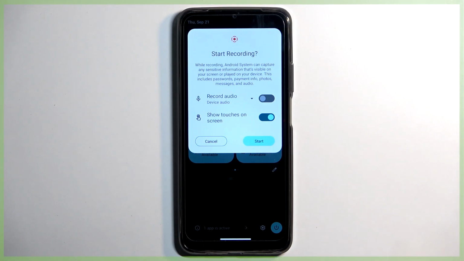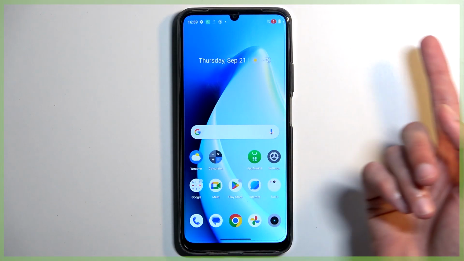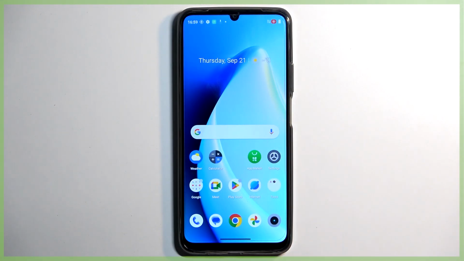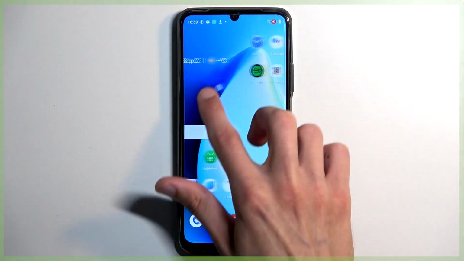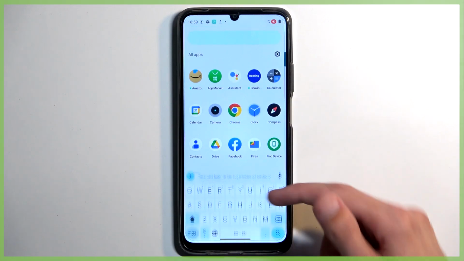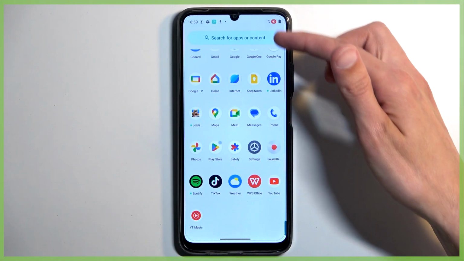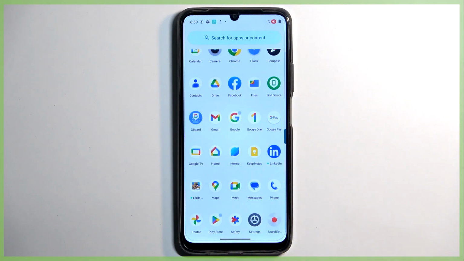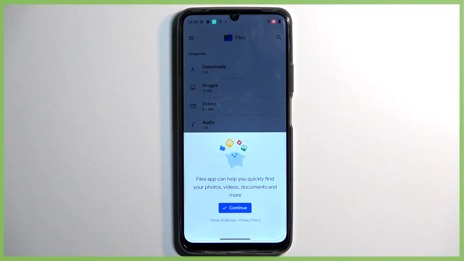was pressing the display. I'm going to select start, it will begin a countdown, and afterwards it's going to start recording. So I'm going to move my finger just a little bit on the screen just so you can see that dot later on the recording. I see if we have some specific application that I can open, but I don't see it. So I'm just going to open up something like File Explorer.